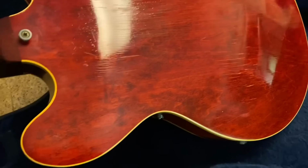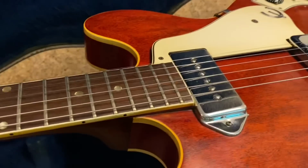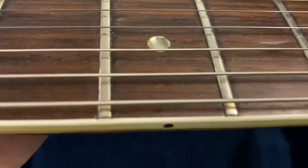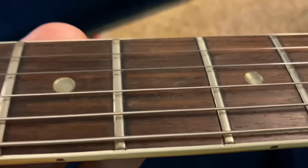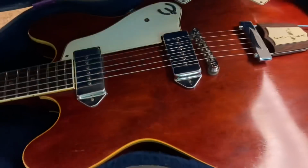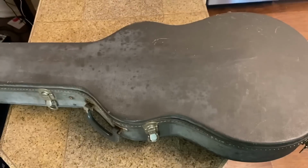A bit of finish checking on the back, super lightweight, plays beautiful. I never even considered getting it refretted. It looks like the frets may be original. I'm not sure, maybe not. But it plays so good, I never even thought about getting it refretted, honestly. Original gray hard shell case.